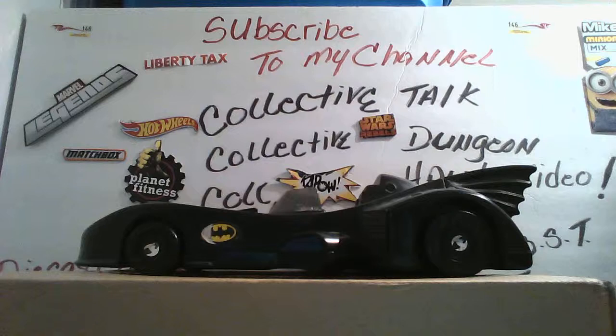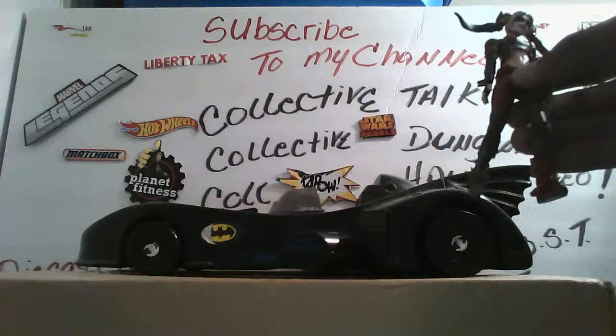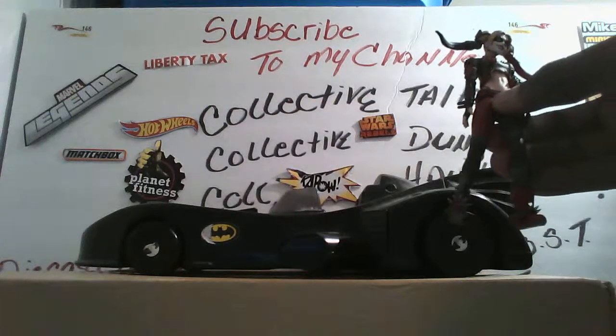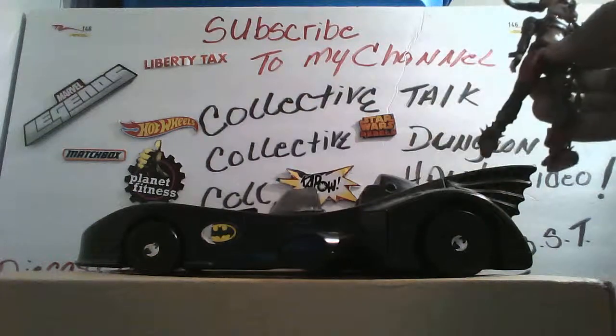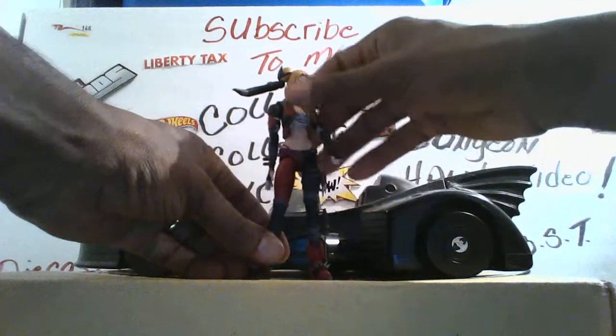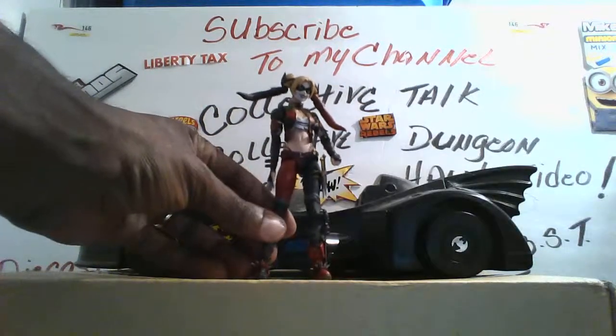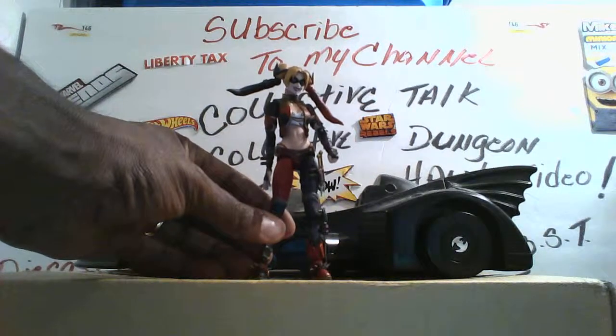I want to put it on the scale of how I'm doing this review — more like how a person who gets into high-class type things but never really had it. I wouldn't say poor, but like getting your used Mercedes. This is like a new Mercedes to me — it's new to me, this type of style of figure. So if I'm making any blunders, it's all new to me. Here's the Harley Quinn figure right here, and I hope it's coming through the screen very nicely.